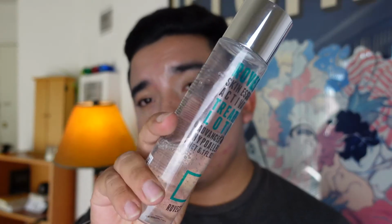What is so interesting about this Rovectin treatment lotion is that it's got 7 types of hyaluronic acid, so you are being deeply hydrated on the skin. This has Centella asiatica extract. It also has licorice fruit extract to help with those dark spots. It also has some niacinamide in it to kind of take away that redness and help with enlarged pores and blemishes. This also has chamomile extract as well as panthenol. This also has caffeine to depuff the skin, as well as papaya extract to provide that kind of exfoliation through the enzyme.